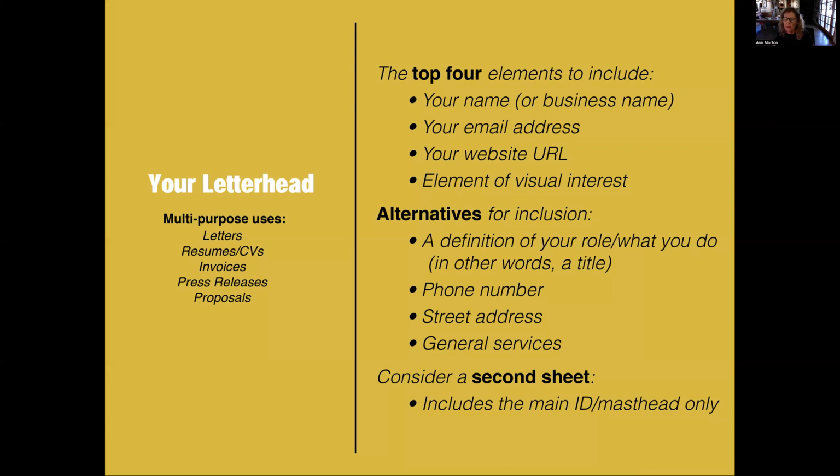And the one last thing, it's not part of this assignment, but you might consider a second sheet, because if you've put a lot of different information on your letterhead, a second sheet might just have that main visual element, just the main ID. Because if you have, say, a proposal that has multiple pages or a letter that has multiple pages, it's cumbersome if all of that information is repeated on every page. So as you're designing and thinking about the use that you might have for this, you might consider a second sheet. So let's take a look here.